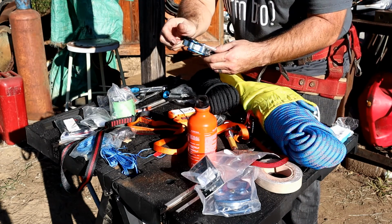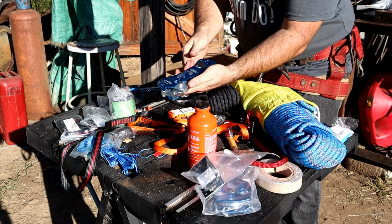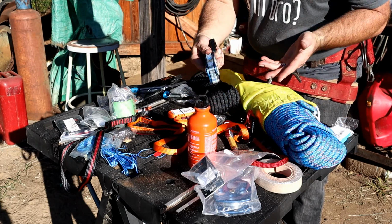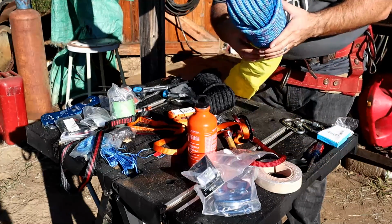And then whatever this thing is. I don't know what this is. A descender? Ascender? I have no idea. I'm not going to use this since I don't know what it is or what it does. It's probably smart, huh? And then this rope here.